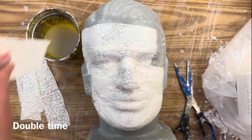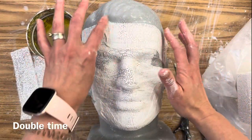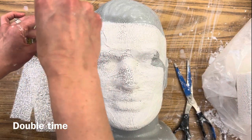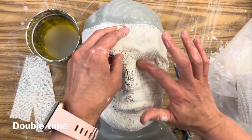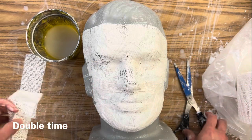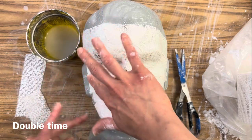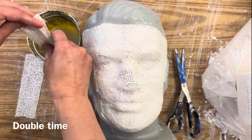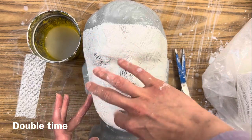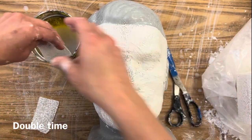I'm speeding things up to double time here because I'm doing a lot of the same thing over and over again. Get into a meditative state — this is really fun, really simple, and a lot of repetition. I'm smoothing mine down to a pretty even consistency, but a fun idea would be to have strips with several layers so it looks like your plaster mask had bandages or raised areas. You can break away from the mold by twisting your plaster cloth to create textured eyebrows, deep-set wrinkles, and even details in your eyes.